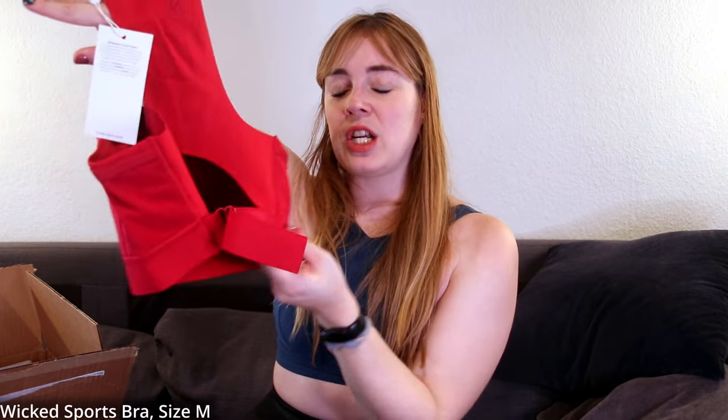And I actually really like this Velcro solution because I do not really like bra clasps. It's not my favorite thing. I can never clasp them in the back. It's just not possible. But this, I feel like it's probably a little bit more possible to do by yourself. I really cannot do bra clasps. So I'm actually curious to see how this goes. And yeah, let's see it on.